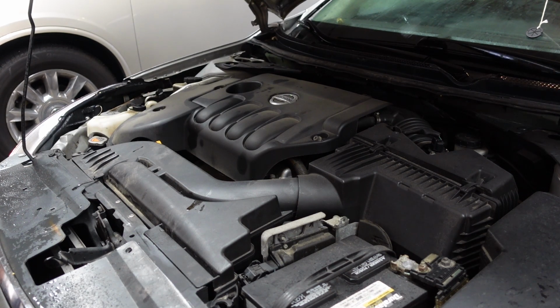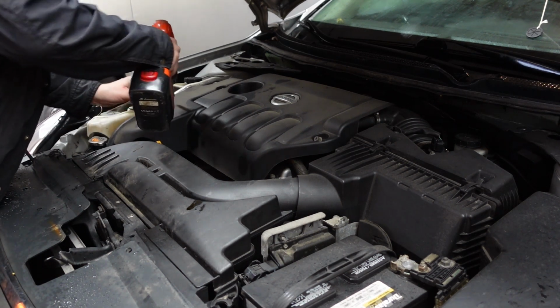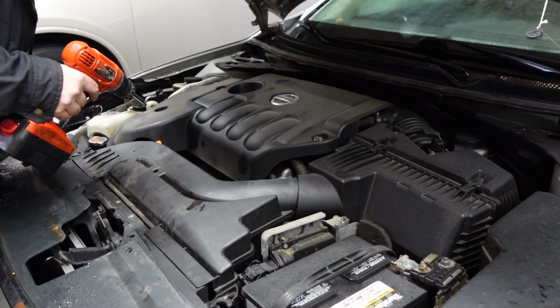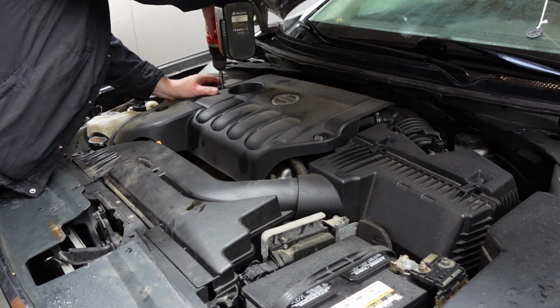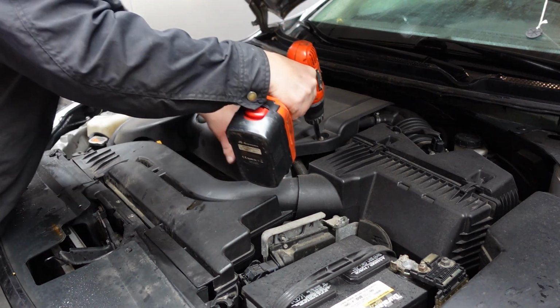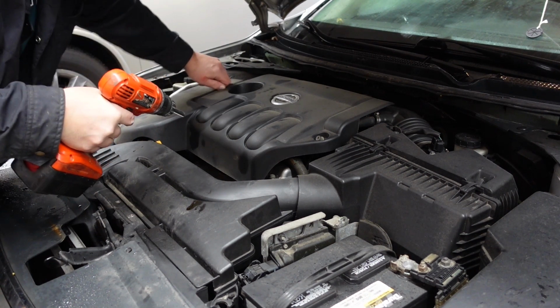This is the car that he ran with no oil. If you've been following along at all, he ran this car with no oil. So he thought once again he had broke it. And oh, thank God that went all the way to the floor. Okay. And no, she's good to go.